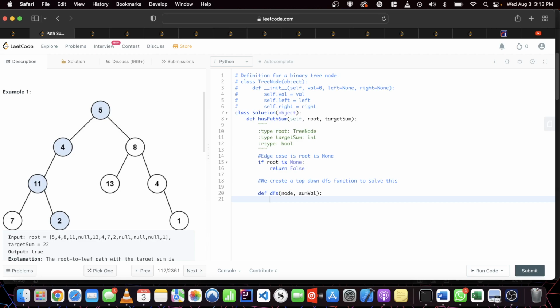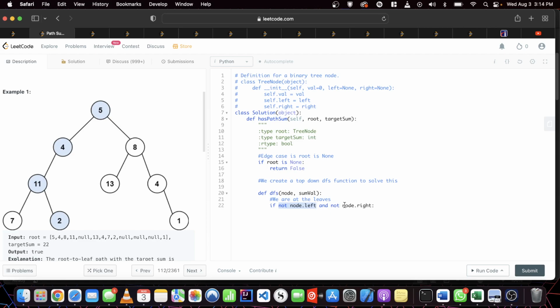When we are at the leaves, this will be if not node.left and not node.right. In other words, these are empty.